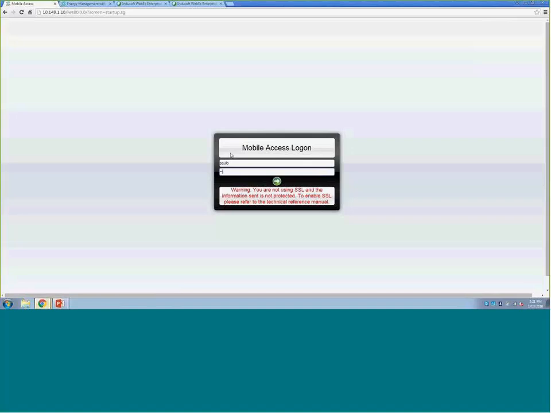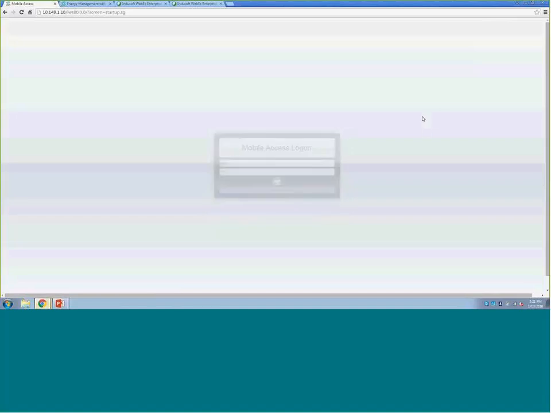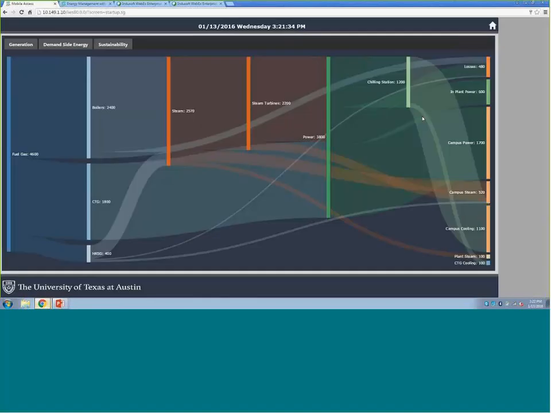So I'm going to log in here. Right on the home screen, you see a nice diagram called a Sankey diagram, where users from the University of Texas can very easily get a snapshot, an entire overview, of the energy flowing in real time through the campus.